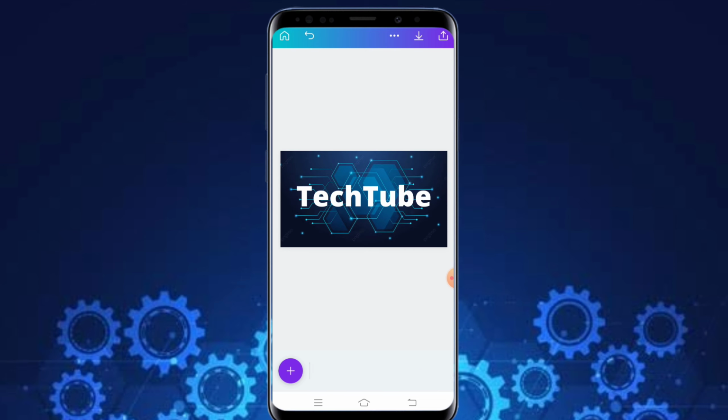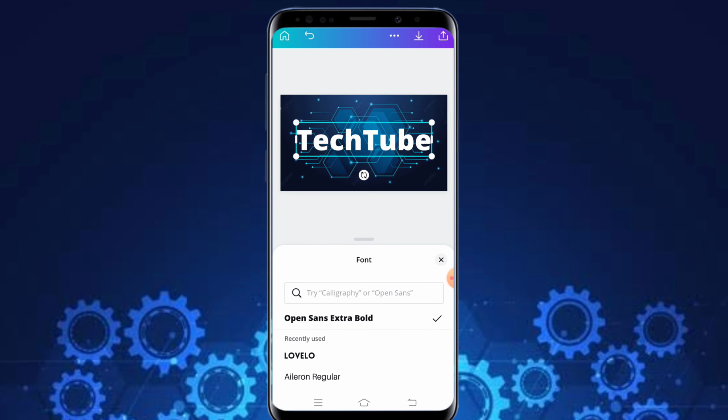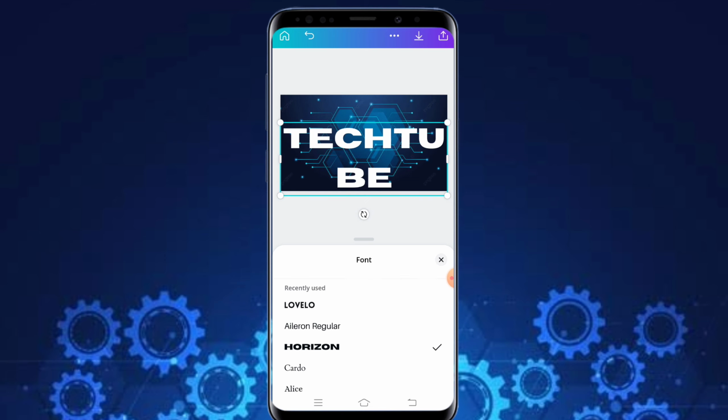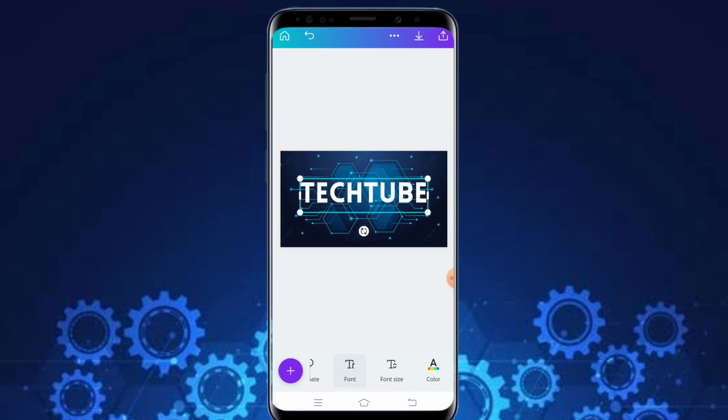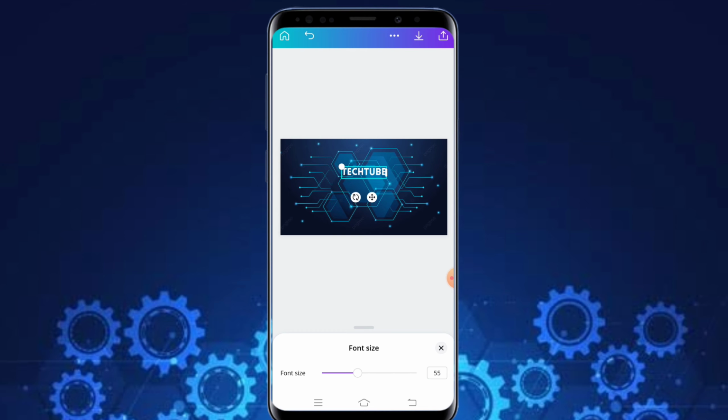Yeah, that looks okay. And then you can see many editing options for text that are also available. You can select the font size and fonts. You can select any font here, whichever you like. I'll try some fonts one by one. It's too thick. It's okay. There are also some pro fonts for which you need to pay. So I'm selecting a free font, and then you can decrease or increase the font size.